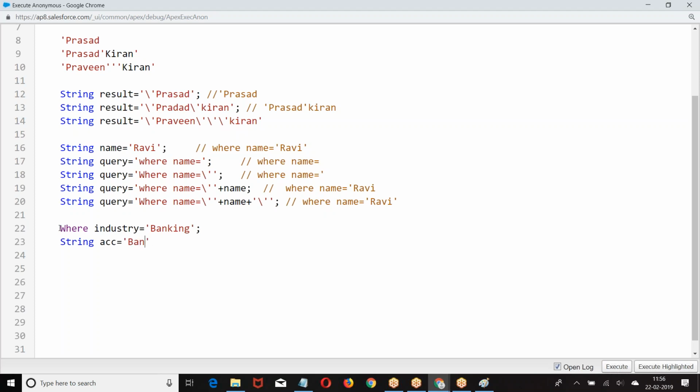Now, the way I wrote in the above step, in a similar way, line by line, the final query I have to form is where industry equal to banking, in the same format I wrote.